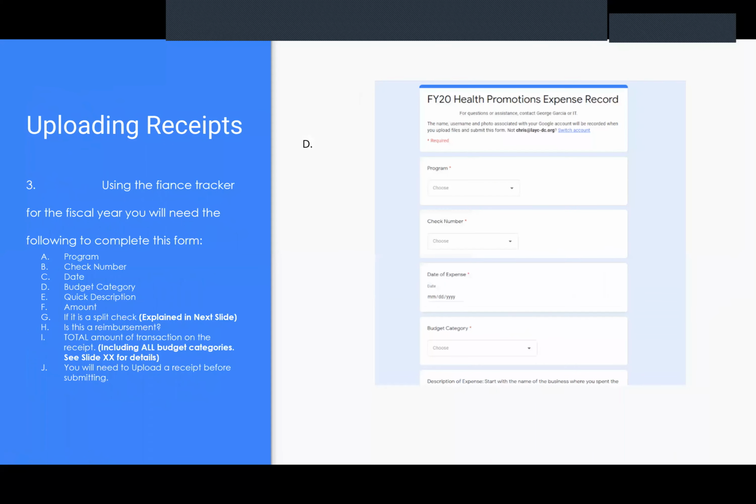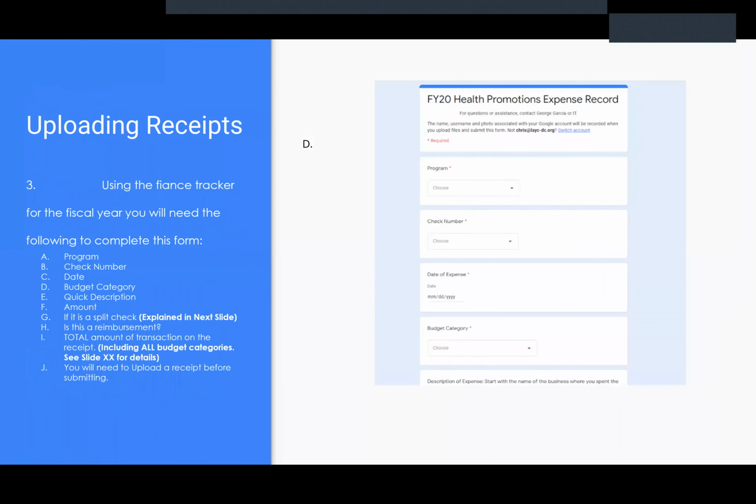All right. And lastly, these are the sections that are going to be on your form. If there's any other questions that you have, I just covered the top issues that I found when learning how to navigate this form. These are some of the things that I always feel like I have to go back and be like, okay, is it this way or that way? But these are your respective sections. This is what your form would look like. Obviously, it would be for your department. But yeah, next slide is reconcile.